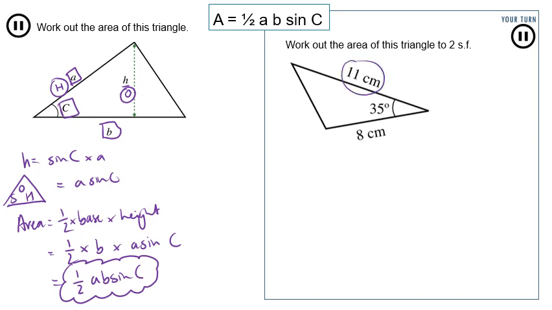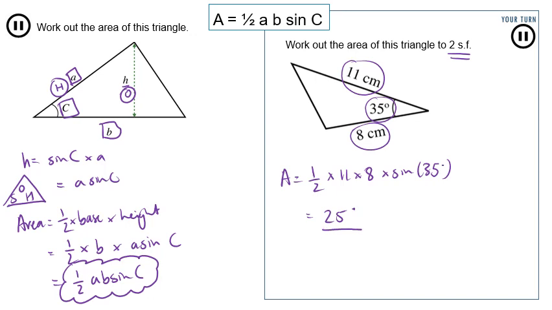And because we've got the length of two sides with the angle between them, we can just plug these values into the formula and it makes it a bit more straightforward. So the area is equal to half multiplied by one of the sides, multiplied by the other, multiplied by the sine of the angle. We want the answer here to two significant figures. And so knowing and using this formula just takes a bit of a step out of the previous examples we did.